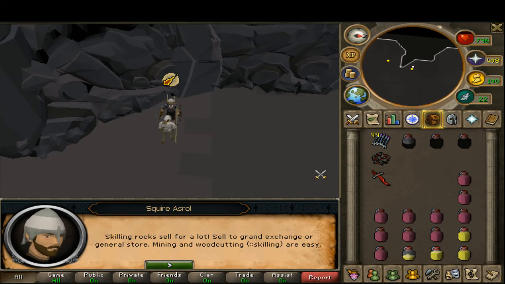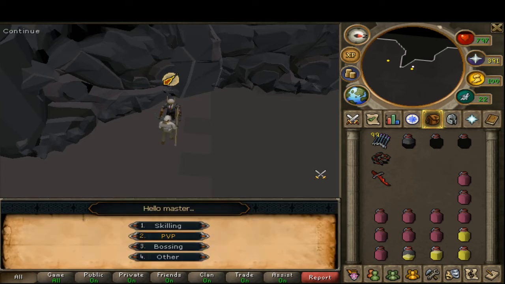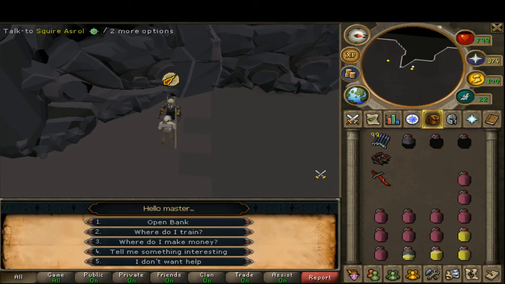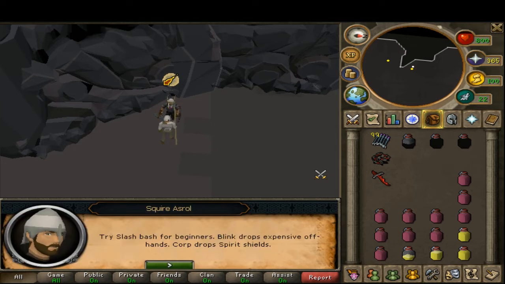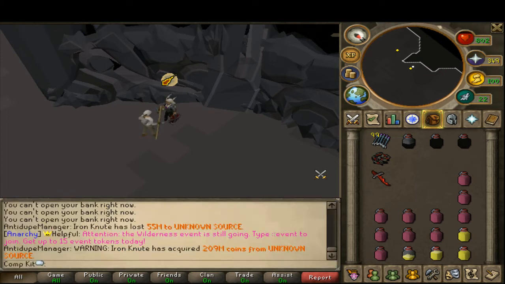Skilling rocks sell for a lot. Do they? Sell to the Grand Exchange or General Store. Wait, I want to figure out how to make more money. PvP. Edgeville West or East. Okay. Statuettes that are worth a lot. Yeah, PvP tokens are good money, I guess. See what they say about bossing. That makes sense. Callisto drops expensive offhands. That's true. Corporeal Beast drops Spirit Shields.